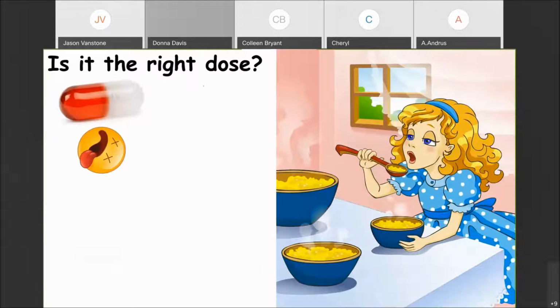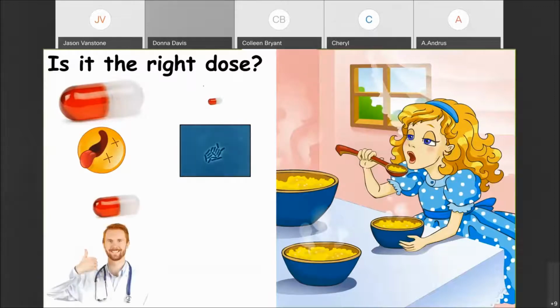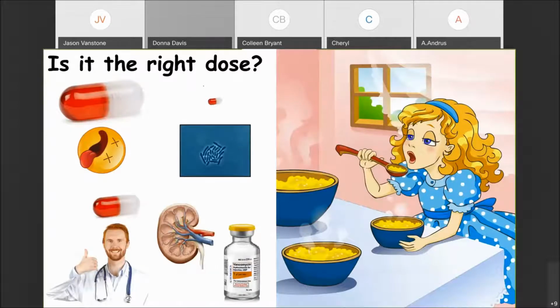So when we're talking about the right dose, hopefully it's obvious that having too much of an antibiotic is a bad thing. That can be harmful not just to the bacteria, but it can also hurt people. So we don't want to have too high of a dose. If you don't have a high enough dose, then you're potentially not killing the bacteria that you are intending to. And so these bacteria can continue growing inside of you, and you're not actually taking out the infection. So what we're looking for is that happy medium, right? The Goldilocks zone where we have a high enough dose to kill the bacteria, not so high that we're harming our patient. And one very good example of that is vancomycin.